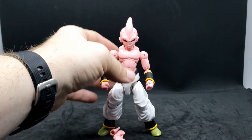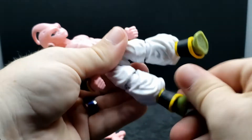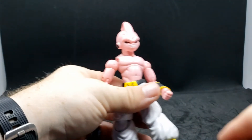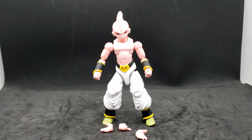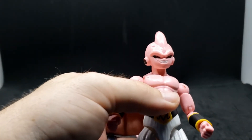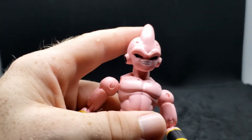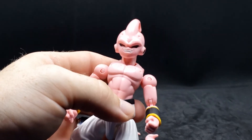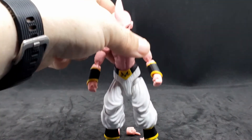They have really good joints — they're not loose and they're not hard; everything goes real easy. With all these different areas of articulation you can pose him however you want. As for colors, he's mainly pink. He has black for around his wristbands, at the belt, and around the legs at the bottom. He also has black eyes with red irises and little black pupils. Look at that menacing grin — he knows he's tough. He also has white for the pants and green shoes.